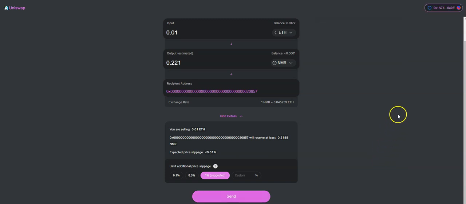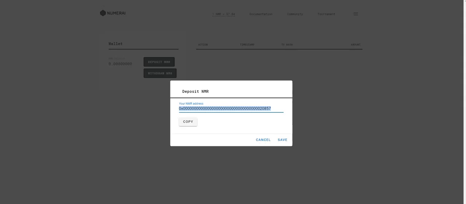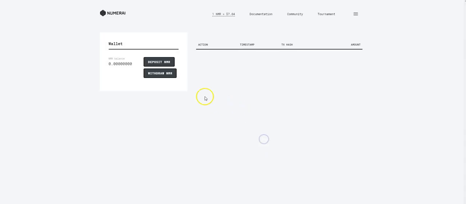And we simply wait for the transaction to clear. MetaMask shows a pending transaction above in the top right corner. The blue circle will continue to circle until the transaction clears. Looks like the transaction cleared pretty quick today. So let's review. Once the transaction clears, the balance will update in this page. And also, we can go back to our Numerai account, refresh the page, and you'll see that the transaction has deposited 0.221 Numerai into my account.